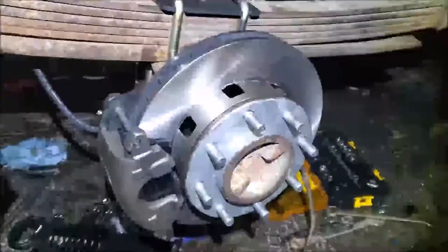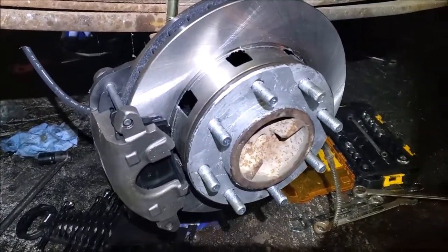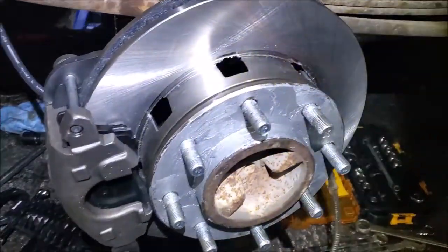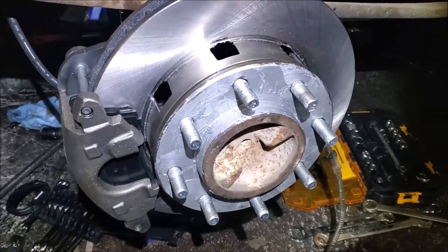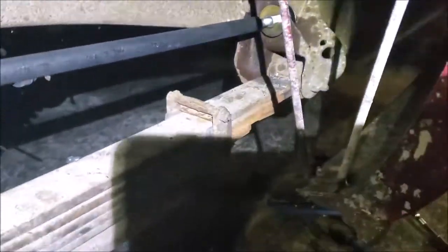All right, guys, I got my rear disc conversion kit. There's my big drum. Rear disc brakes. These are the front brakes off of a 1980 to 86 K20. Had a drill hole through the spring perch there.